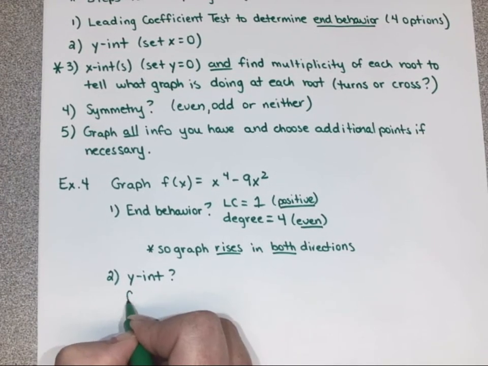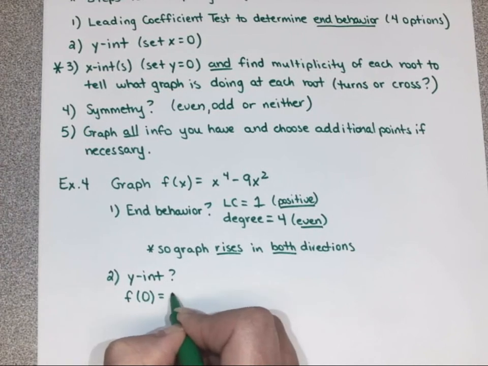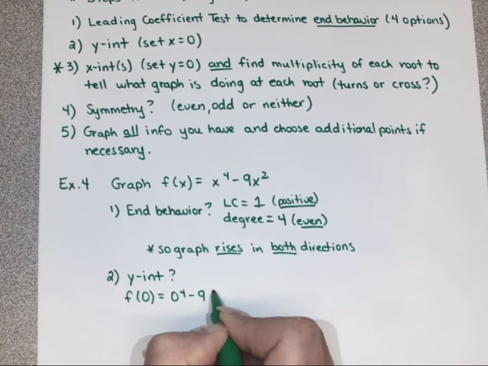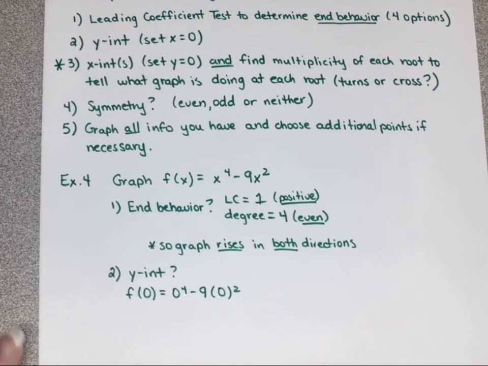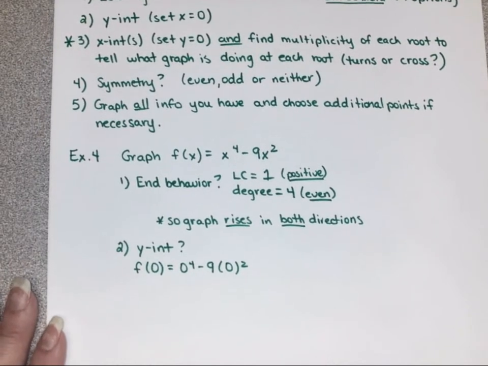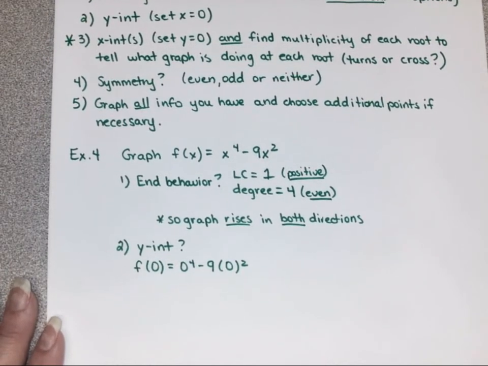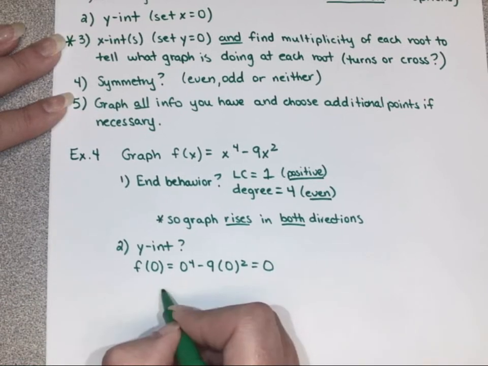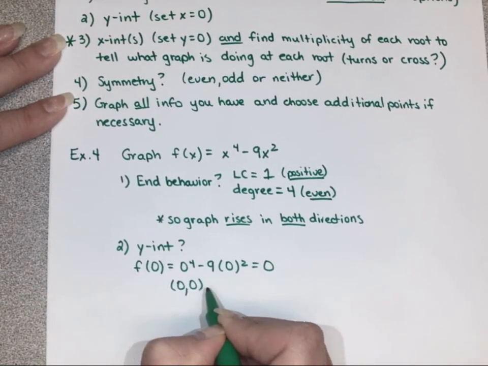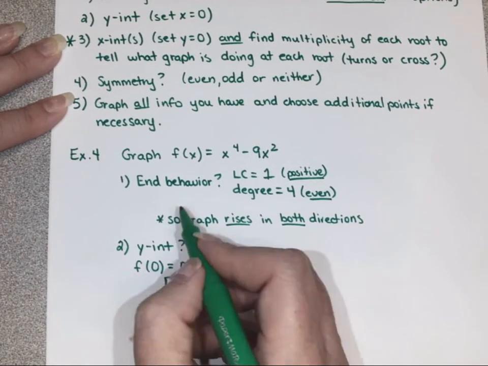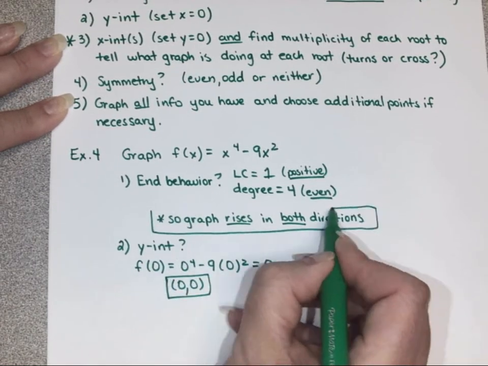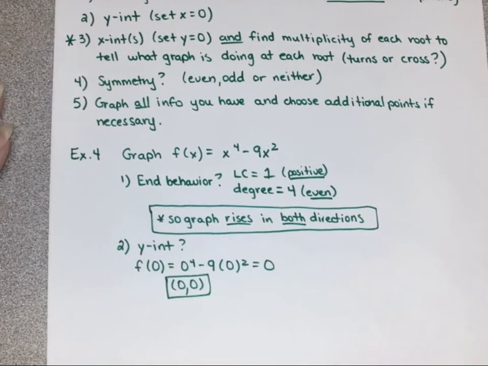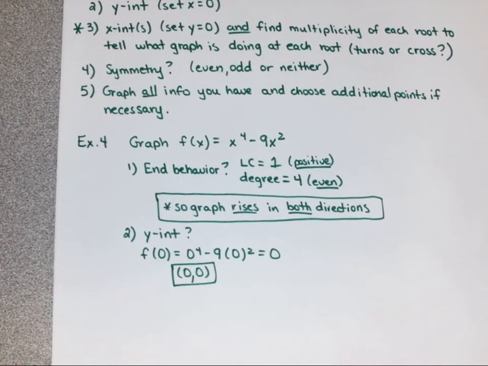We're going to set x to 0, and try not to overthink that. This is usually a pretty quick step because a bunch of stuff is just going to go to 0. So what is 0 to the 4th minus 9 times 0 squared? It's still 0. If you're asked to write it as a point, you could say (0, 0). I'm going to circle the things you would need to be able to answer on your lab, and then it's going to have you graph it after you're done.